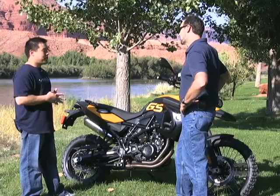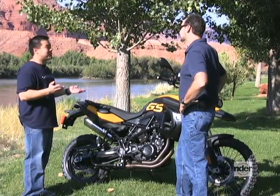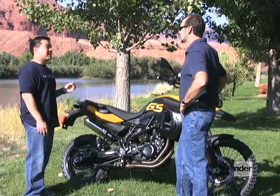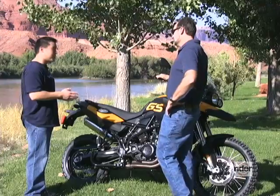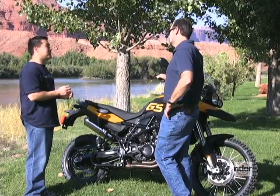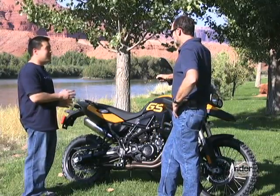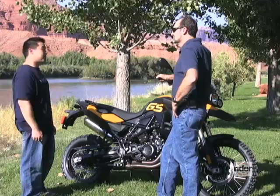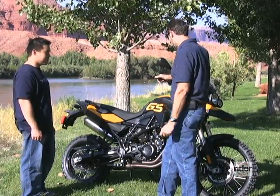Okay. As far as your next question, the fuel economy, which is on everyone's mind, no one wants to pay $4 a gallon. According to the FTP, which is the federal testing procedure, and this is actually used for carbon dioxide emissions, the estimated fuel economy for this would be 54 miles to the gallon. Now that would be roughly equivalent to a city rating. I wouldn't say it's exactly, but just to give you an idea of what everyone else is using, it's about 54 miles to the gallon. Okay, so you're going to get 200 miles to a tank. About that, yeah, absolutely, maybe. With a 4.2 gallon tank. Depending on how you ride and if you're off-road on the gas all the time, that could change, of course.